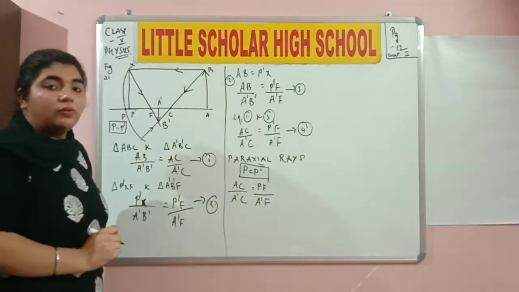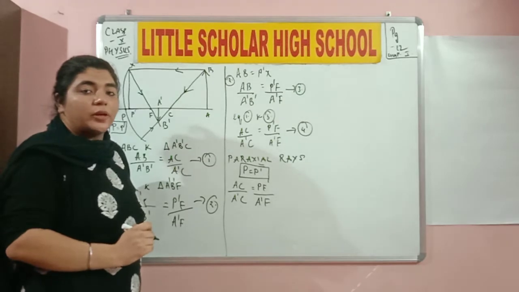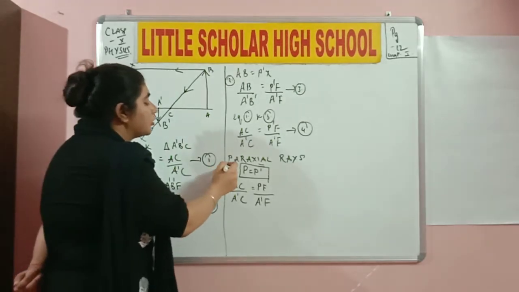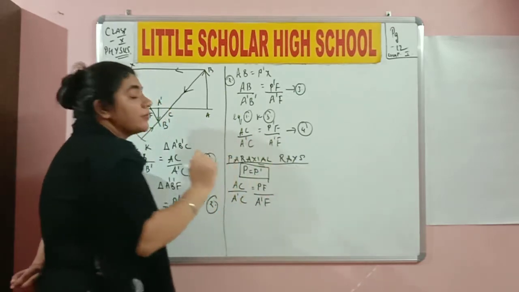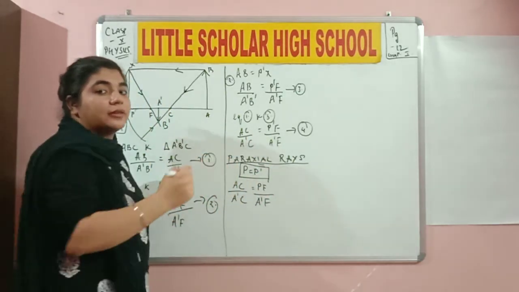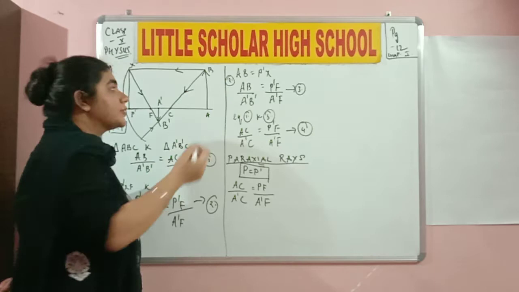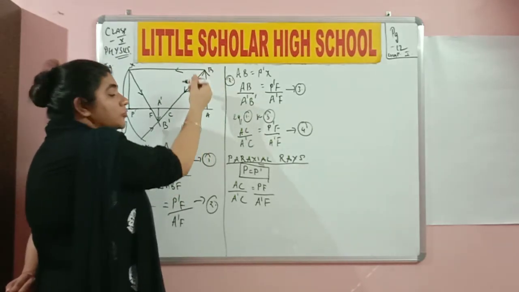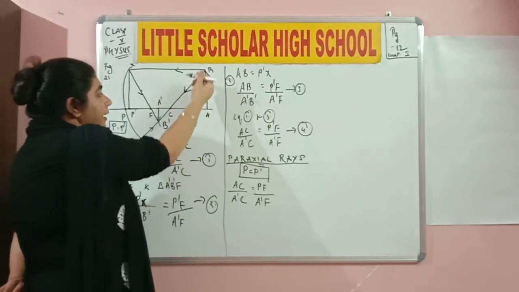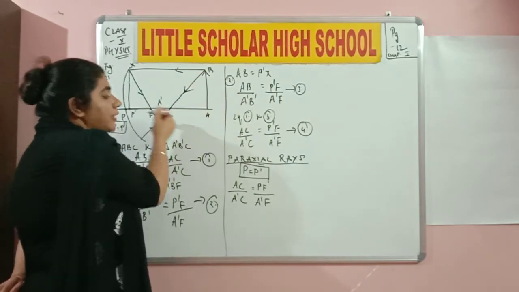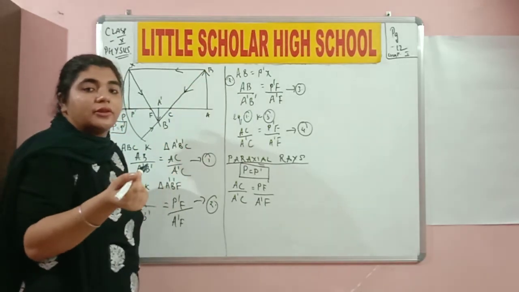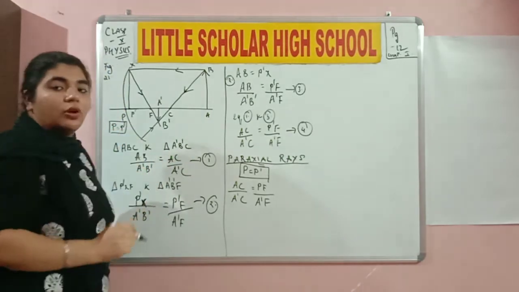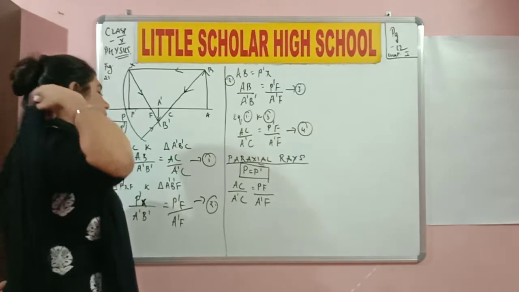Okay with everybody now? Did you understand why I equated P to P dash over here? Because I was considering the approximation of paraxial rays. And what are paraxial rays? When the ray which is parallel to the principal axis is very close to the principal axis, that particular ray is called a paraxial ray. And in this condition, P will be equal to P dash. Okay with everyone now?